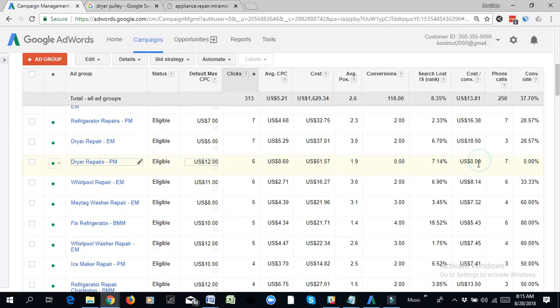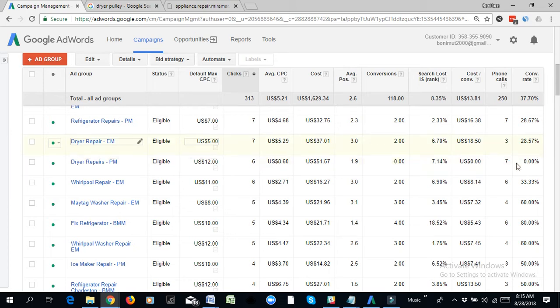And when you look at this, that is why looking at the phone calls is important as well. Here we have 0 conversions and 6 clicks. That would be very bad, very costly, if we didn't have conversions. But when we have these 7 phone calls, what it tells us is that we may have as many as 7 conversions. Even if not 7, we could have, let's say, even up to 5. It's unlikely that we're going to have 7 phone calls and never add a single conversion.